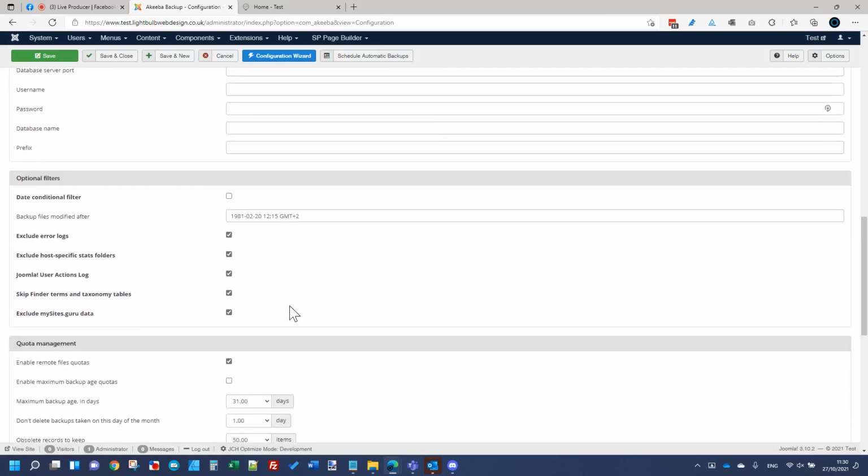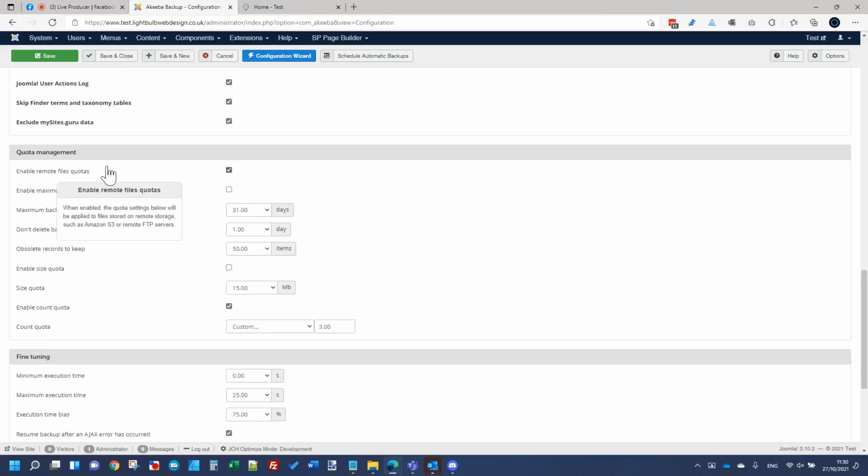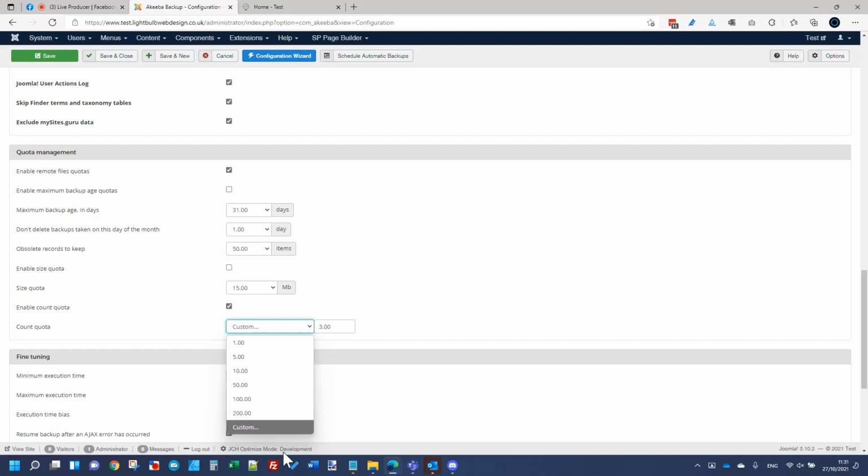You can also go down and set file quotas. So I always set remote file quotas. This one isn't turned on by default, I don't believe. So I will set how many backup copies are kept on the host, on the cloud all the time. So for smaller sites that don't change regularly, that might be 3. For larger e-commerce websites where it's critical to have a reasonable backup time frame, I will normally set that to 7, maybe longer. You've got options you can choose from, or custom, and you can say how many do you want to keep. 7, save and close, and it's gone.